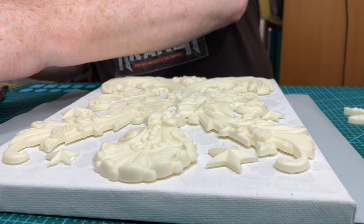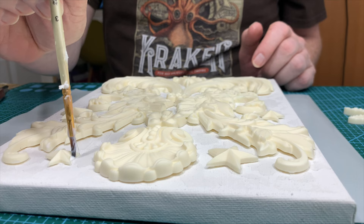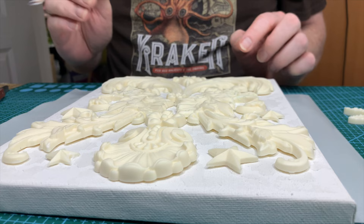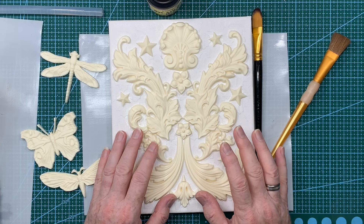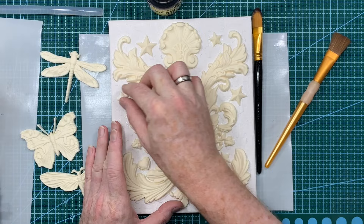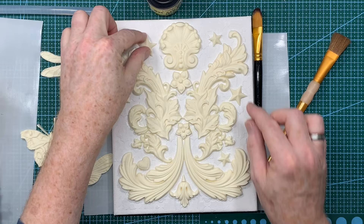I discovered there was some gel medium left, just a little bit - enough to do the smaller items. So, apart from the actual butterflies and dragonflies and insects, that's done. It's been a couple of hours now, everything is dry, and all the pieces I did manage to stick down with the remnants of that heavy duty gel have now stuck beautifully.